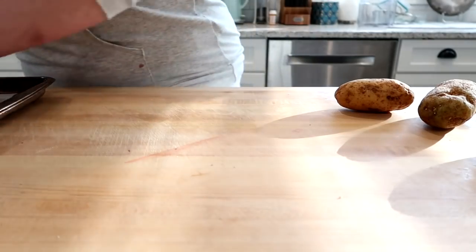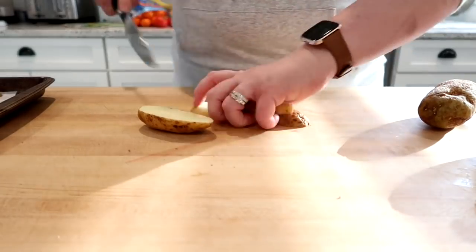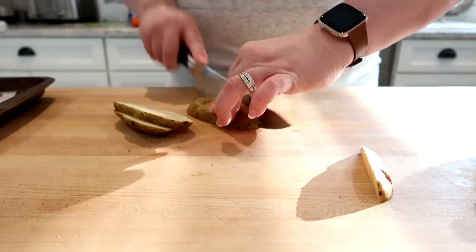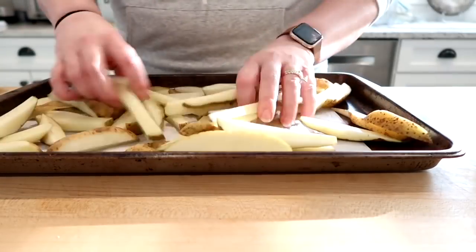So if you look at this original recipe, this actually called for making tater tots and then sprinkling them with ranch seasoning, which I thought sounded delicious. But since we're all trying to kind of stay indoors right now and not go to the grocery store unnecessarily, I did end up just roasting up some oven fries.